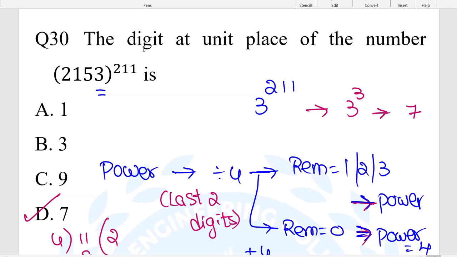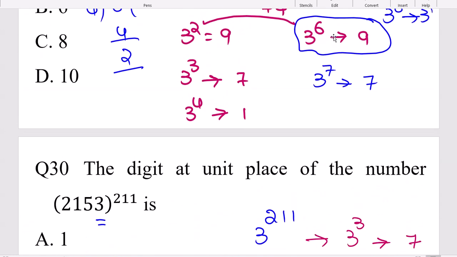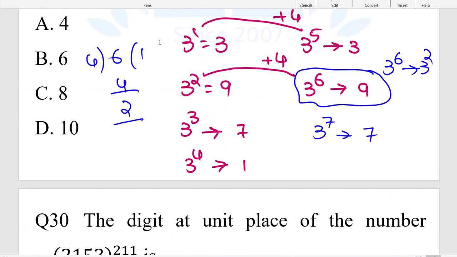There is no problem. I am giving the last 2 digits in the assumption that power is a big number. If it is 4 digit or 5 digit, don't divide that 5 digit number with 4. It will take time and waste time in the exam. If it is a big number, take last 2 digits. If it is already a 2 digit number, take it directly. If it is single digit, also take it directly. Here, 3 power 6, power is 6, single digit only, so I am directly dividing with 4. If it is a bigger one, do it this way.